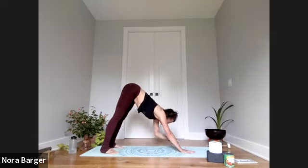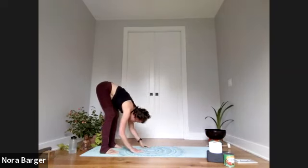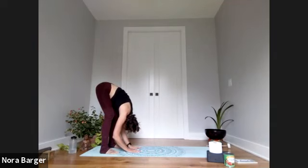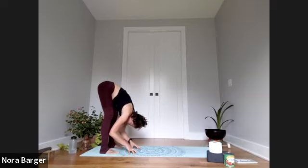And then both hands come down with sweet relief. Walk your hands back to your feet, fold in, bend your knees, let your head drop down. So you can reach your elbows here, you can interlace your hands behind the back of your neck, sway, find stillness. What feels good?